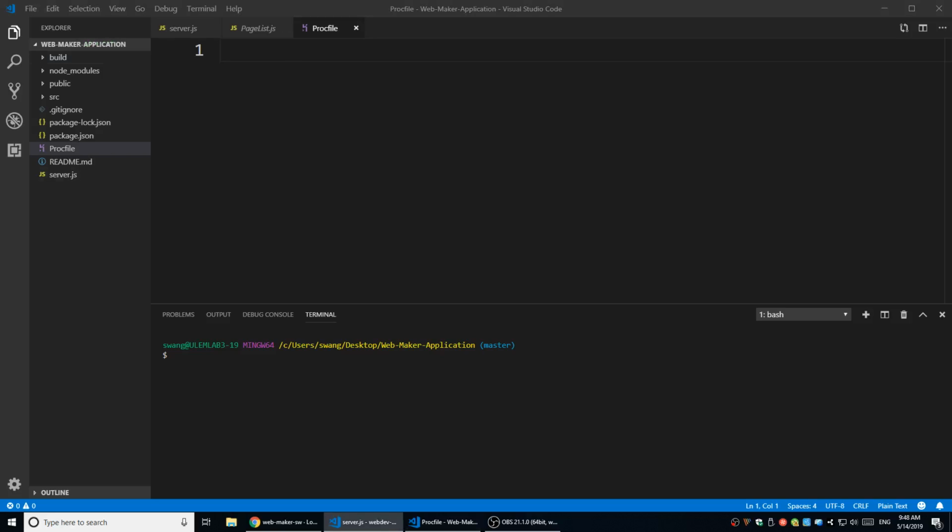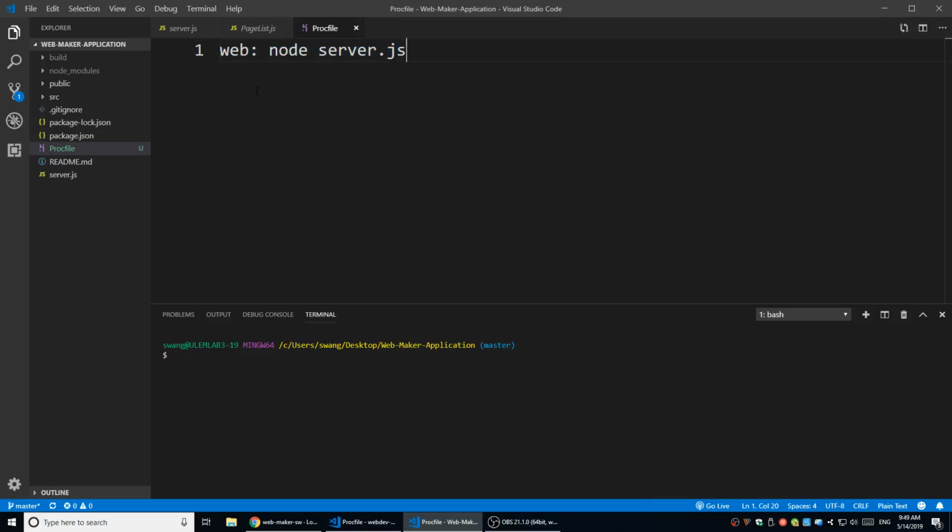And inside here, we just tell it: when I send this to the Heroku web, we want to do a node server.js. That means when we send this file to Heroku, it knows, okay, this is a command you want me to run. You do not want me to run npm start. You want me to run node server.js.